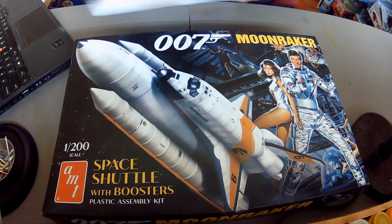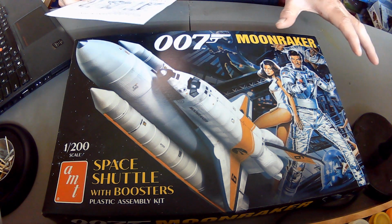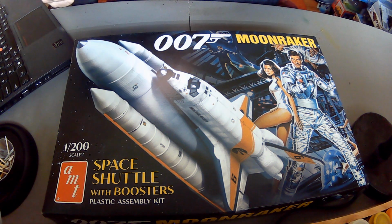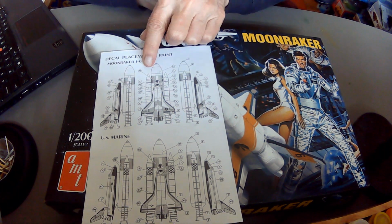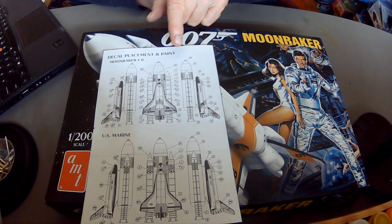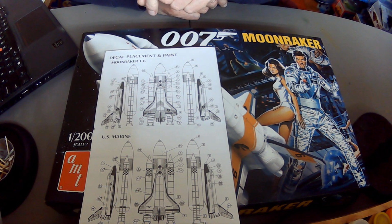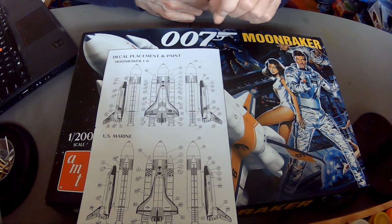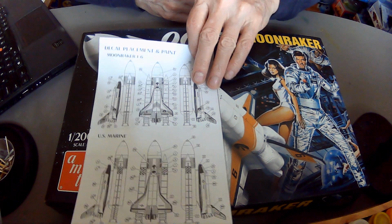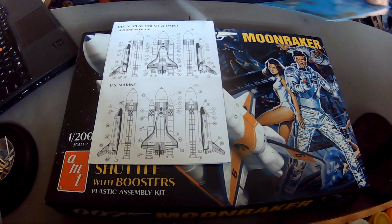So yeah, you might recall in the film that there were a whole bunch of space shuttles, and there was a huge space battle and all sorts of laser effects, and so we actually get numerous decal schemes, and we get Moonraker 1 to 6. So we should show them to you. There we go.